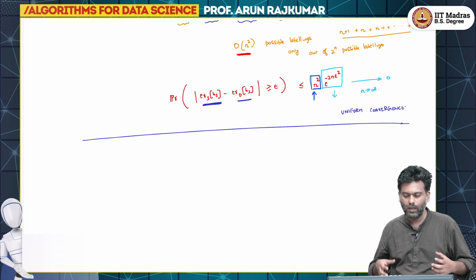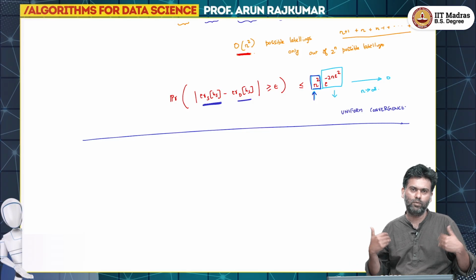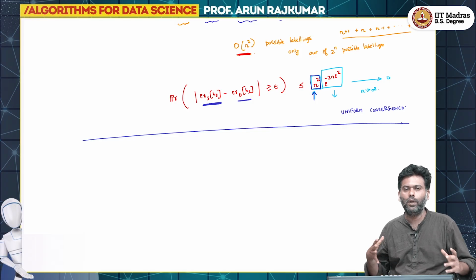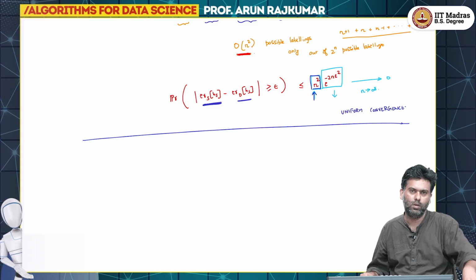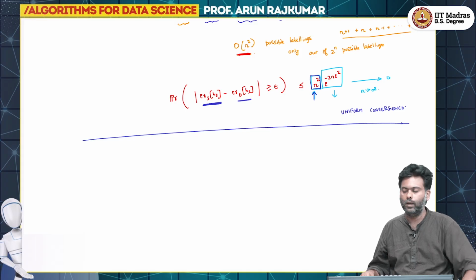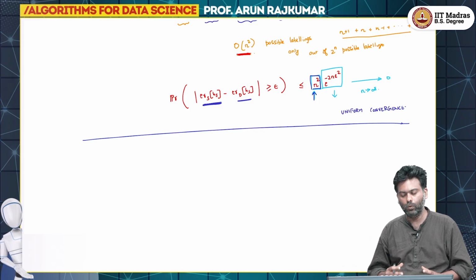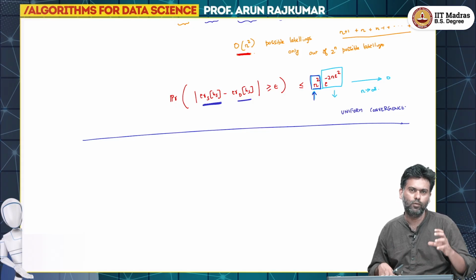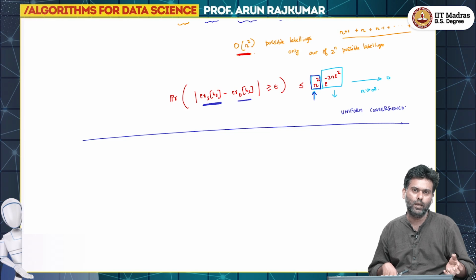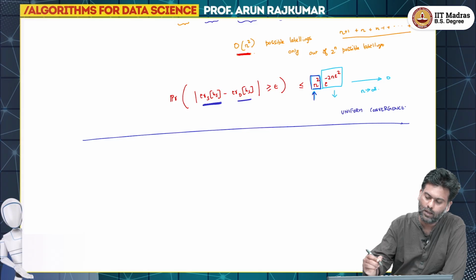So the question then is, is there a natural way to define a complexity measure for a hypothesis class? If I tell you, this is the hypothesis class from which I am going to learn, is there a way to say whether uniform convergence will hold or not in this hypothesis class? That will lead us to one of the most interesting and most important cornerstones of modern statistical learning theory, which is to measure the complexity of hypothesis classes.